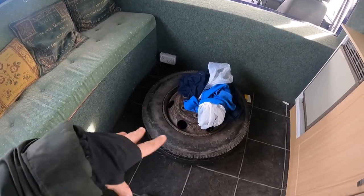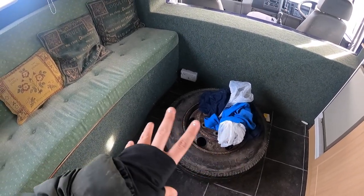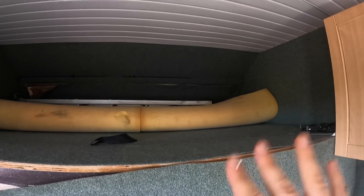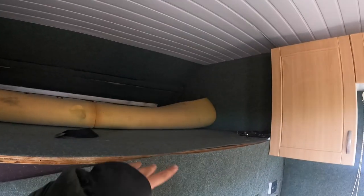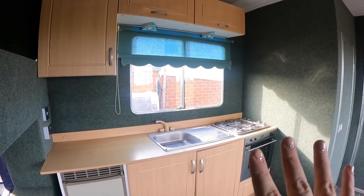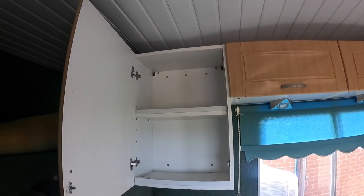This is a spare tyre - we are going to have to come up with some innovative way to put that somewhere. Up here is the Luton. I've actually not been up here yet and inspected, but this is basically where our bed will go so we can sleep in the horse box for camps and stuff like that. It has come with this bit of foam but we are going to get a new mattress so that it is nice and comfy. Mum has also got some bedding that we're going to be using. And then this area is really exciting because this is our little kitchen - we've got a few cupboards and mum has already been collecting things to put in the cupboards.